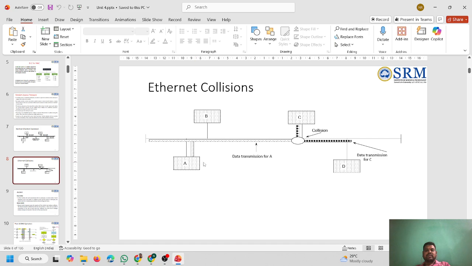Only the intended recipient receives the packet and processes it further. If more than one station tries to access the channel at the same time, for example both A and C transferring packets simultaneously, a collision will occur. Both data packets will be lost, and there is no possibility of retransmission in the case of random access protocols.